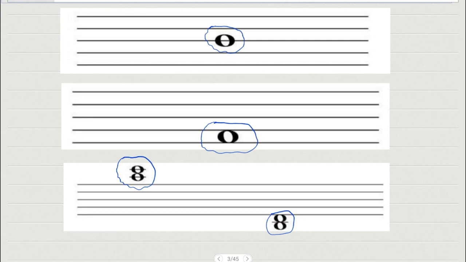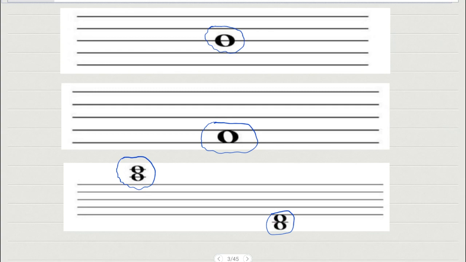But here is the question: how do we know what type of note is on a music sheet? So how do we know whether a note is a C or a D or an E or an F or whatever the note is? By the way, notes are named by using the letters A to G. But like I said, how do we know whether a note is an A or a D or whatever the name of the note is?